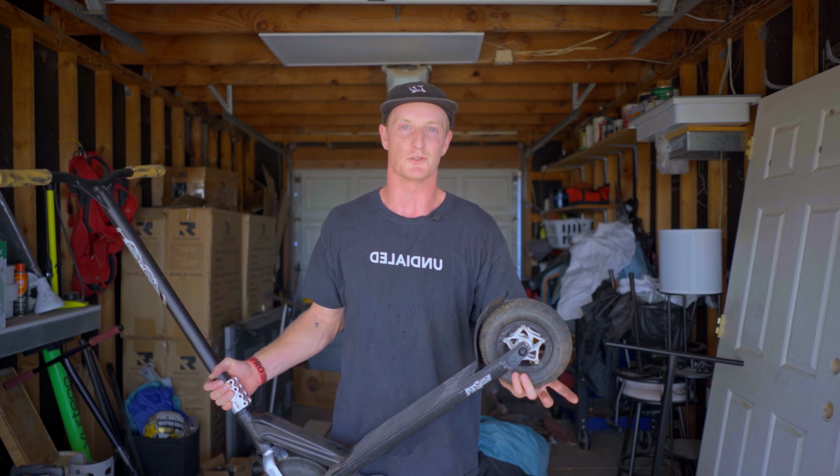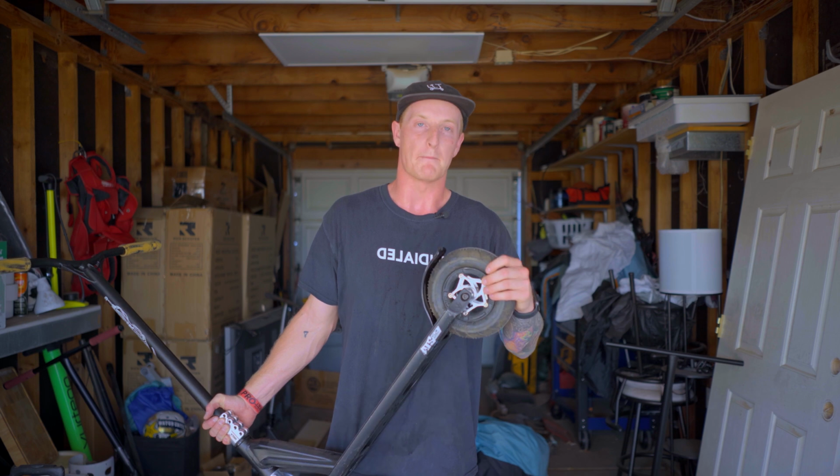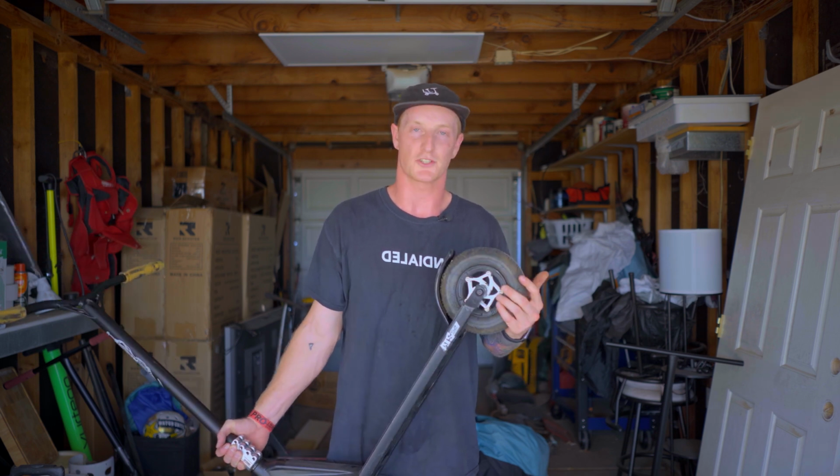So it just showed me that you really need to have metal sidewalls in order to ride this at the maximum PSI that it's available for, because 36 is just not it.